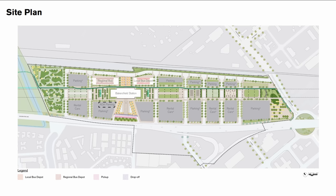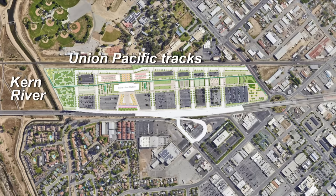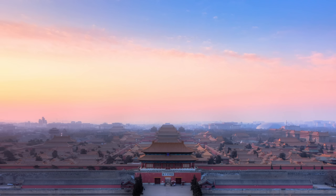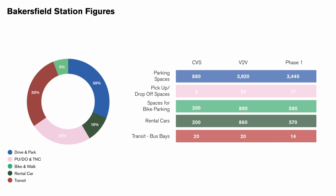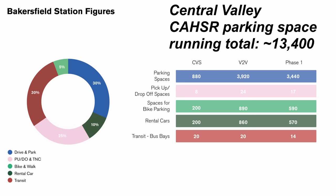Here's the station layout, here's the site now, and here it is with the station. The dilemma is that the site will be surrounded on its four sides by the Kern River, freight rail, a four-lane divided highway, and what will essentially be a freeway in State Route 204. The only ingress and egress from the site is one side of the divided highway and an underpass beneath State Route 204 — so it's almost like a walled city, quite isolated from the rest of Bakersfield except by car. That is reflected in the anticipated eventual need for 3,400 parking spaces, bringing the Central Valley total to about 13,400 once phase one is complete.